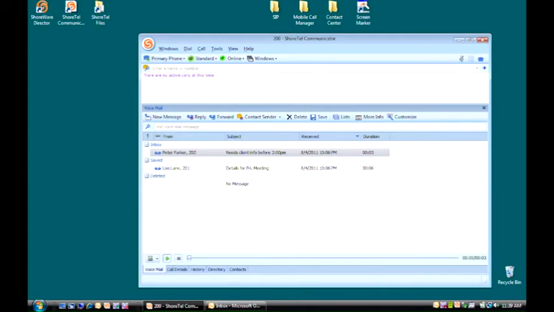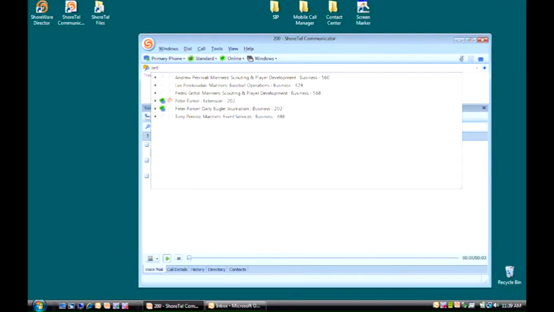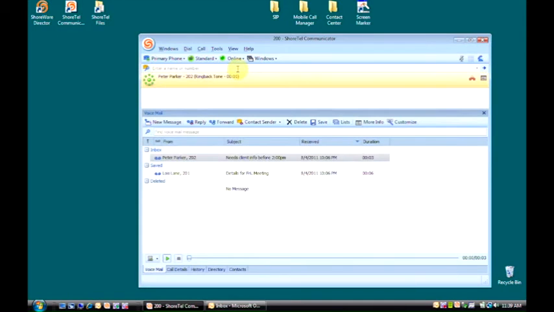Okay, so that gives you a brief overview of the call control. Let me actually do a repeat and show you how our conference and transfer dialog box is working. So I'm going to call Peter, P-E-T. There it goes. Peter answers, hi Peter, how you doing? Hey, let me see if I can conference in Lois. Hold on a second. I'm going to hit the conference button.